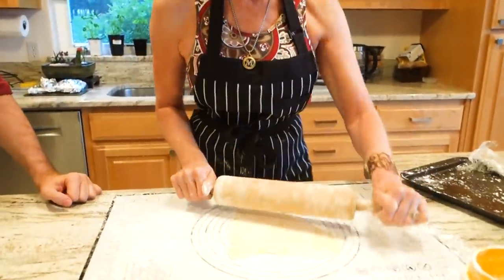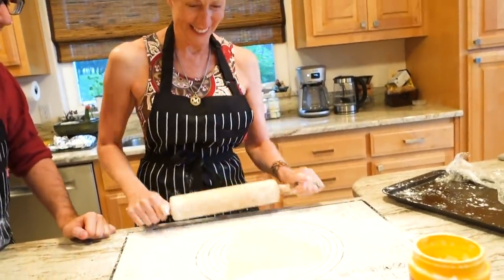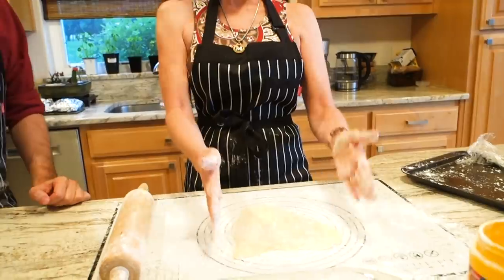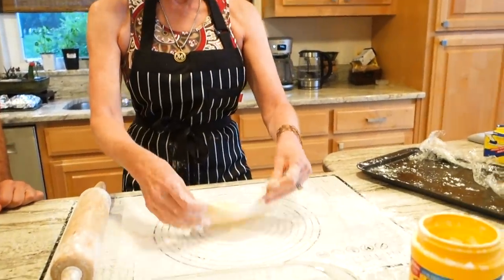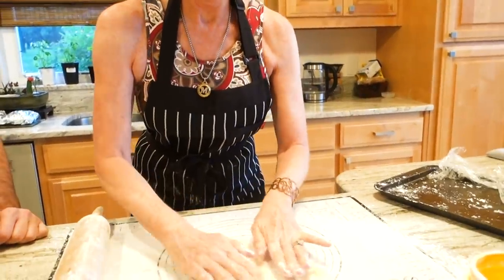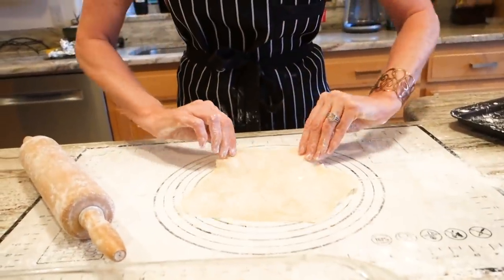Yeah, it's not round though. It looks like a triangle, like an animal head. Heart. It looks like a wolf head. Here we go. Yeah, don't worry, I'll cut all these parts off.